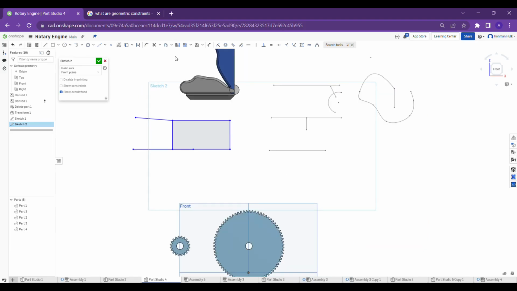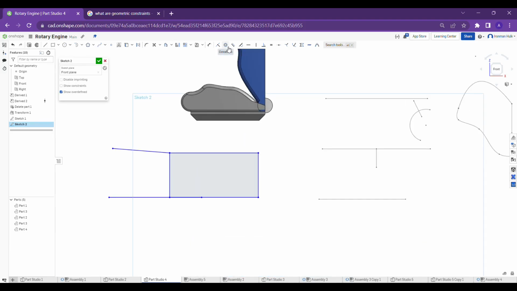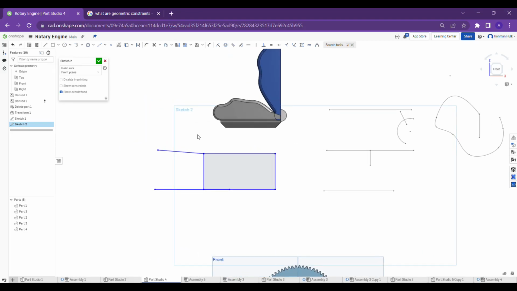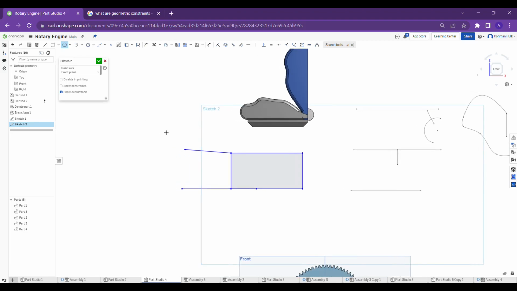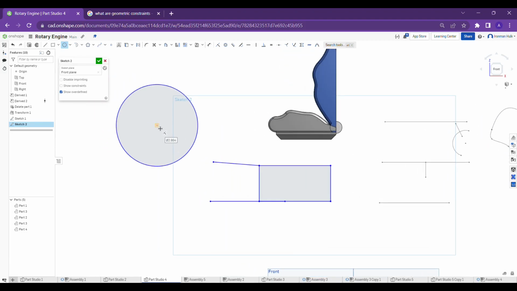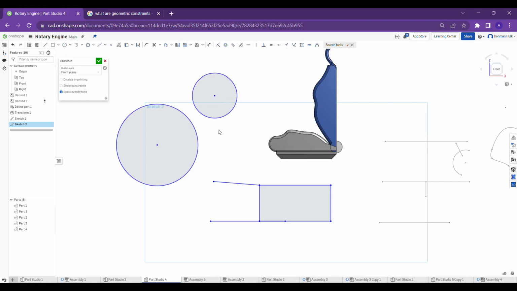Next we have concentric. You may already have learned about concentric in your school days. What does concentric mean? If we draw a circle and I draw some other circle randomly at another location, now I want these two circles to be concentric.